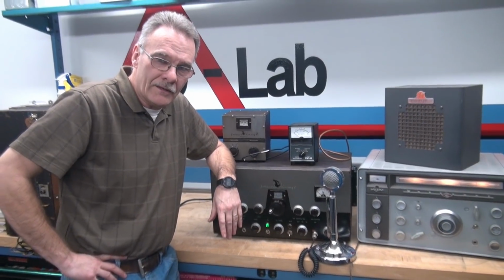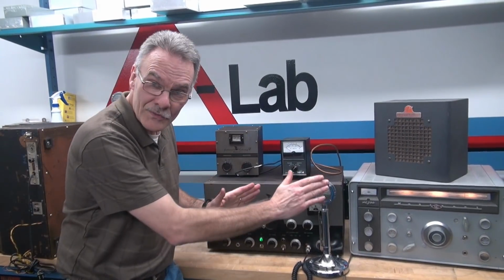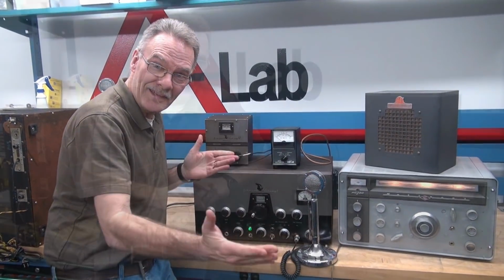So if you want the Captain Proton version of zero beating your receiver, put your receiver in sideband mode. And there it is. Okay.